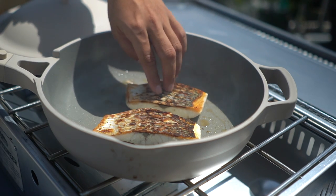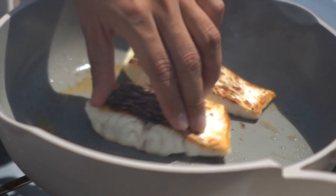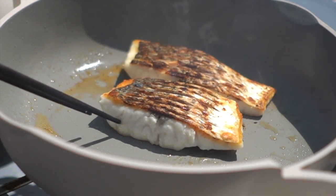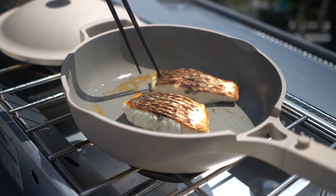And we're just gonna go 2-3 minutes on this side and should be done. You can kind of see it's still translucent right in the middle there. So we'll let it go just another minute. This one's about done though.